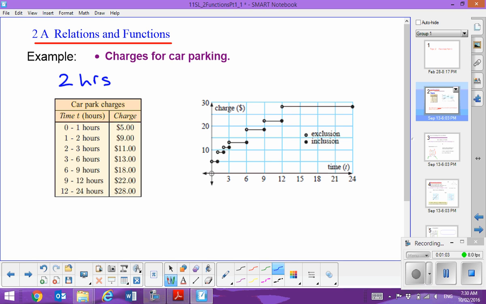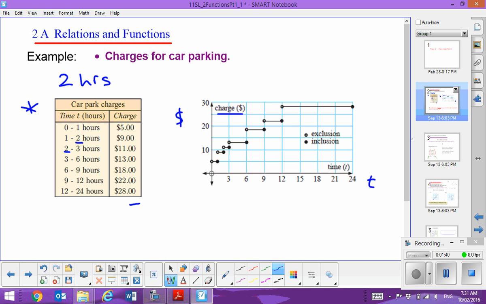If we look at this table here, we see that for 2 hours, you could go, well, I'm only going to pay $9, but then the people at the window could say, no, you have to pay $11. So a table like this is not as accurate as we need to be. When we're talking mathematically, we want to be precise, we want to be accurate. In the graph next to it, we've set up our graph according to time and the charge in dollars. The way they've set out the data now is more accurate.